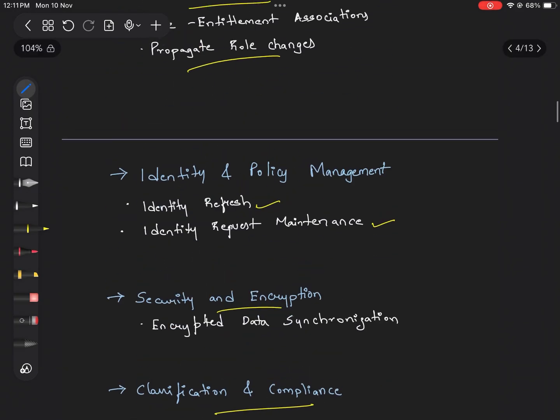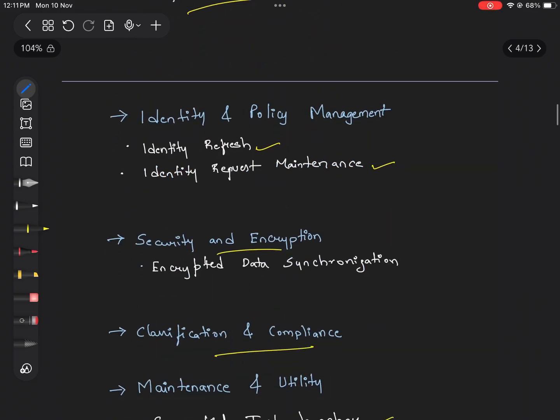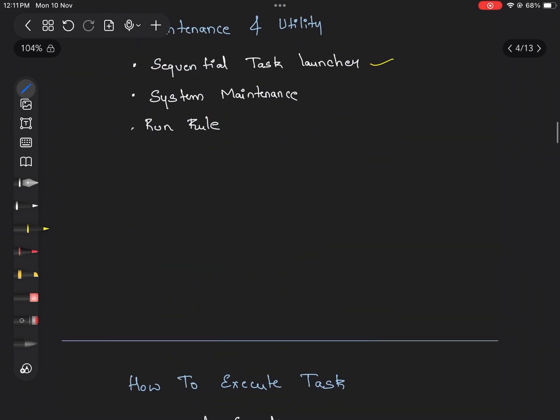Let's say we have an account aggregation task here. If you are configuring a sequential task, you can go with the HR aggregation task first, then launch the identity refresh task.